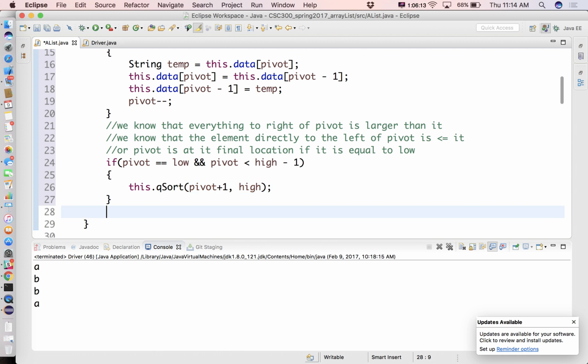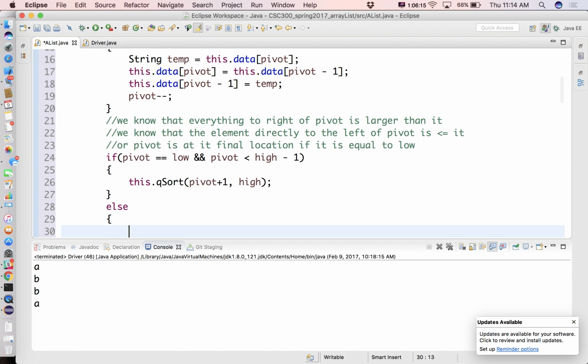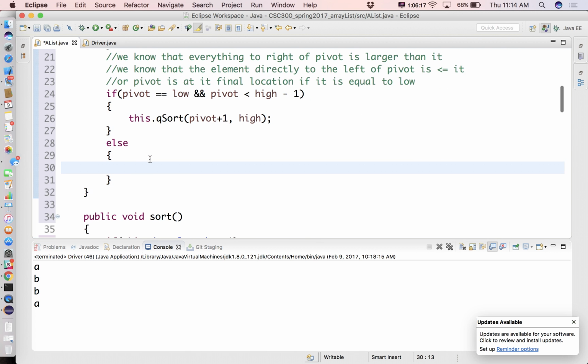Else. In this else, we know that pivot is not at the beginning of this thing.